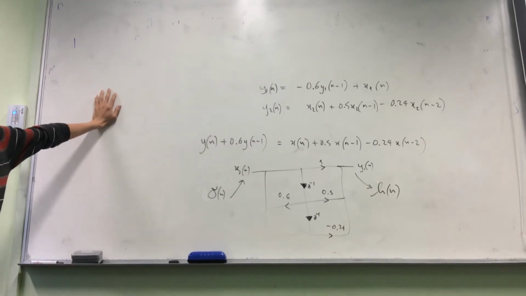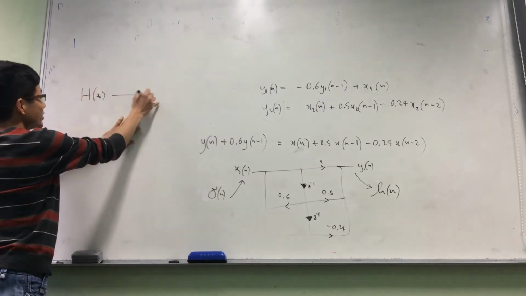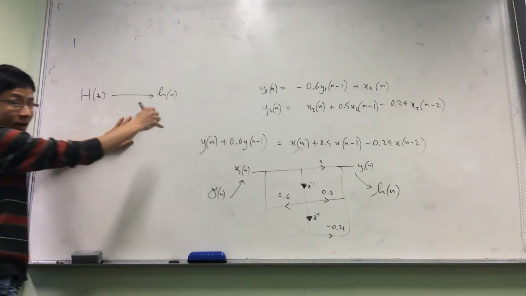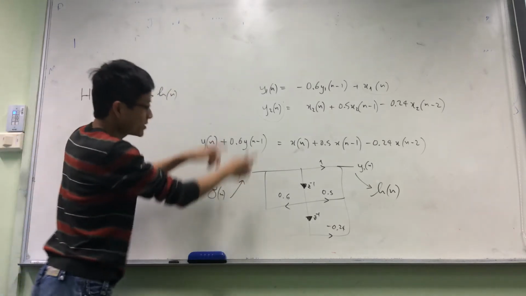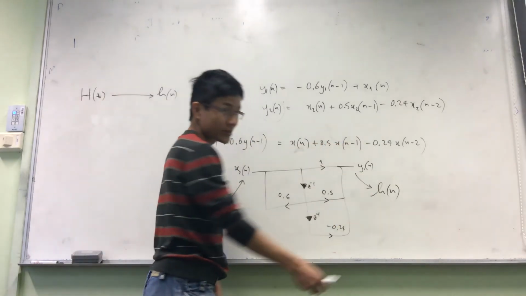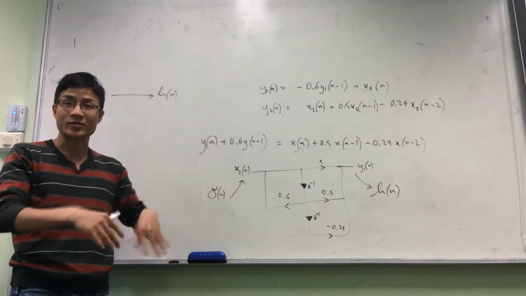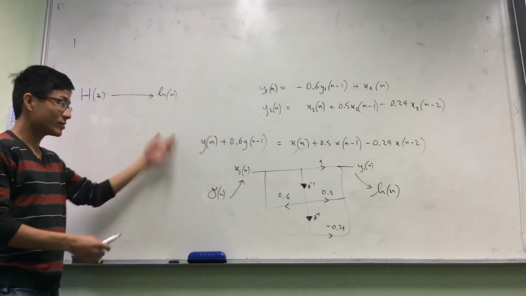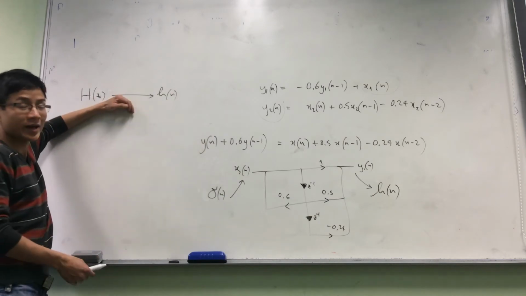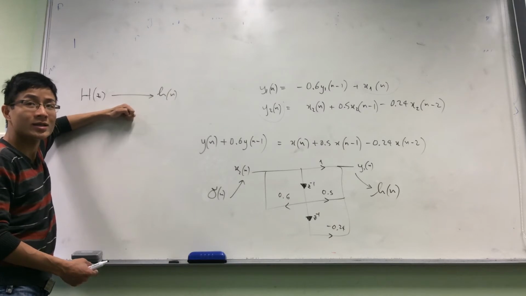What about Z transform? Yes, 2 ways. First, Z transform: you calculate H(z), then do the inverse Z transform to give you h[n]. That's one way. The other way, you put the impulse straight into these equations, substitute x equal to the impulse, and calculate y1, y2, y3, y4, y5, y6, and so on. That is what we did if we don't have Z transform. But if you have already studied Z transform, we can do this with Z transform.